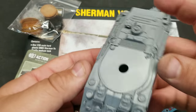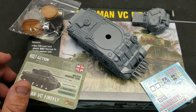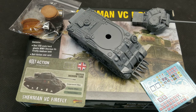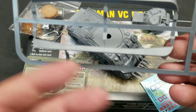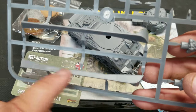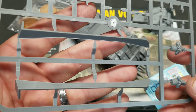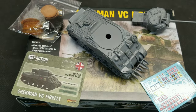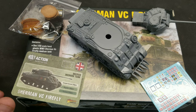Not much other trouble. There they are, the sand skirts. You have that option to put on the sand skirts on the side, but most of the crew just cut those off anyway. Not sure why, but I know they did. So I did not include them. I think it looks better without it. I think it looks more Shermany. Yes, I said Shermany.